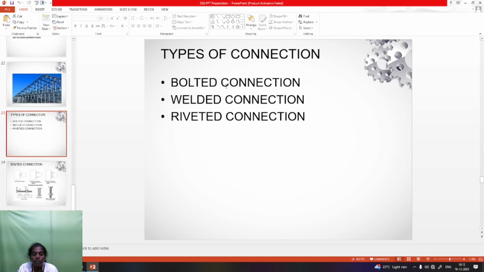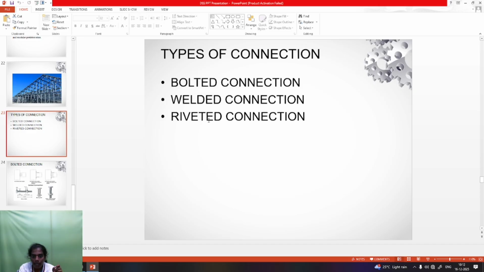It is a minimal requirement and also it is easy to dismantle for temporary structures. So go for bolted connection. Bolted connection has more advantages compared to welded and riveted. Rivets are not used in recent years. Riveted means a metal pin is inserted. This creates noise, and the metal pins also need labor to install.